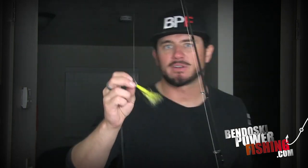This one comes in our Bendoski Power Fishing box. One of the things I like about marabous is they hold scent really well. So if I were to take this up and go trout fishing right now at a lake, Schofield or wherever, I would tip these with night crawlers. And here's the stinger, okay? And that's what this video is about: the secondary jig, little one, about 1.5 feet underneath your main jig.